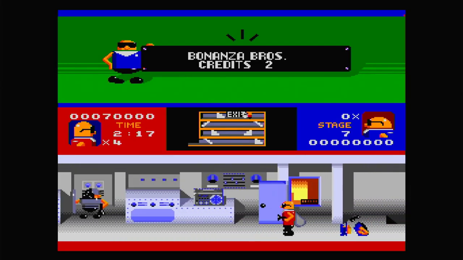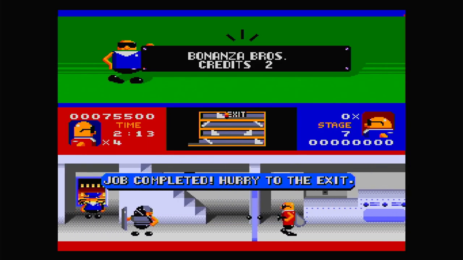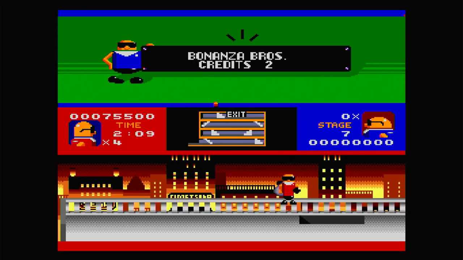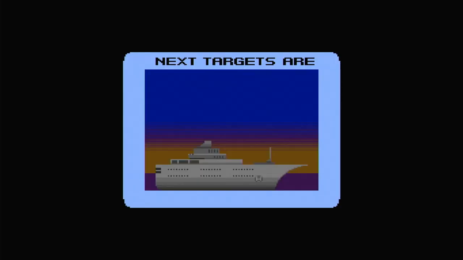Oh, shot the policeman! Alright. And shoot him, and then... This is an easy level! Well, at least on easy mode anyway. I don't know about other difficulties, but okay. That was easy. Was it 7th or... Yeah, it was. Deluxe Liner. Okay. It's the Titanic! Okay, no, it's not.